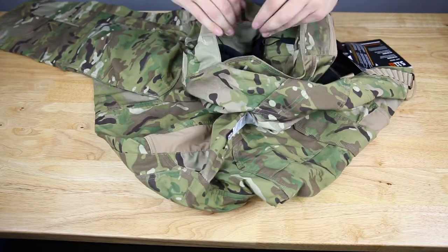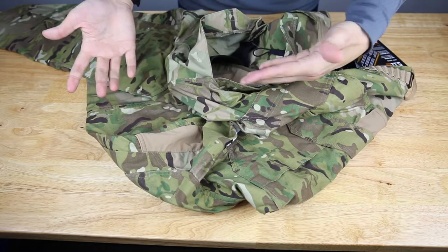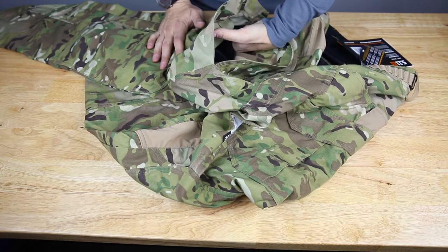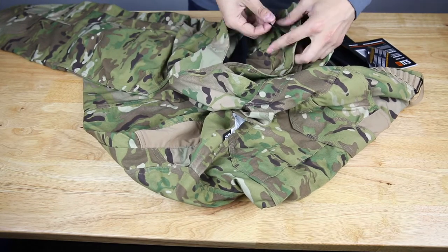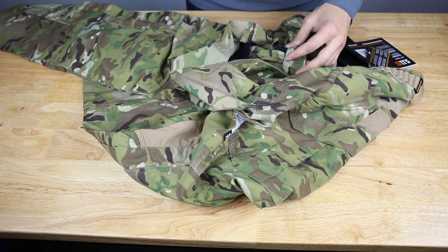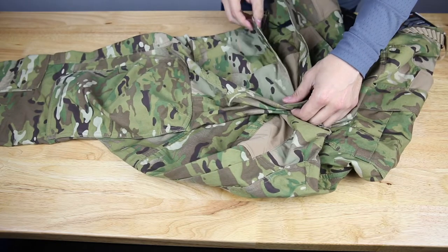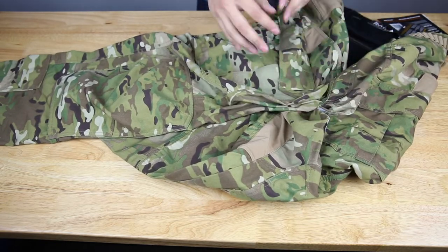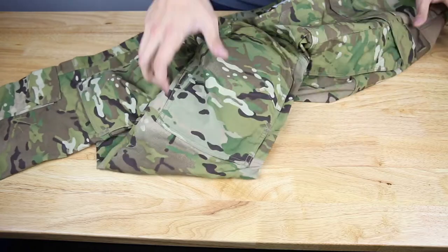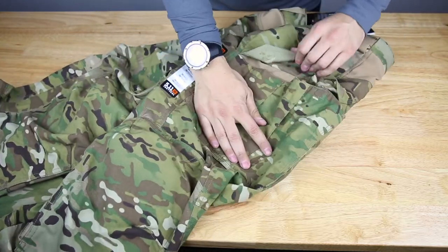Inside of the pocket, we have two organizers for magazines. You also have this keeper here, so if you want to tie in like a GPS unit or something else you don't want to lose, you can tie it in there, keys and whatnot. And that's the same on both sides.